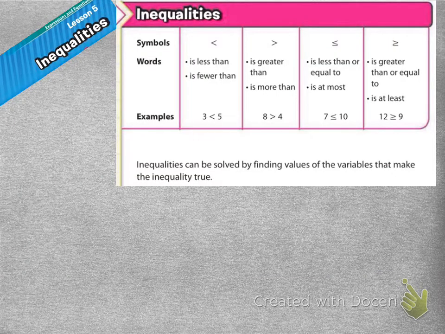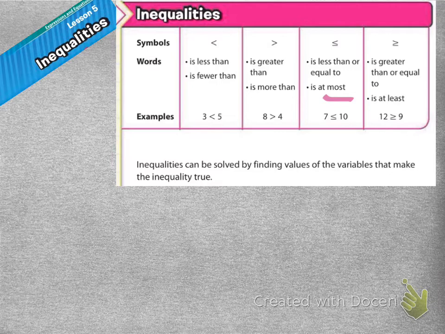Alright, so Lesson 5 we talked about symbols, and we had the less than, greater than, less than or equal to, and greater than or equal to. And it gives us some other key words here and examples. Less than, if it says words like is less than or is fewer than, that's going to be the less than sign. The greater than sign is if it says something like is greater than or is more than. And then less than or equal to, or is at most, which is a good one because this is like that trick where you think most means more, but it doesn't. It means at most, which is a different thing altogether.